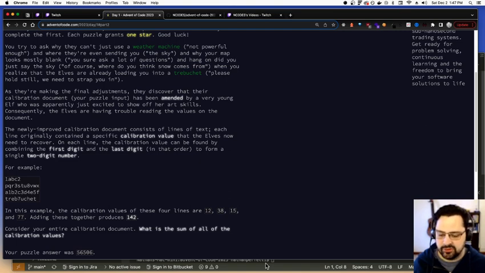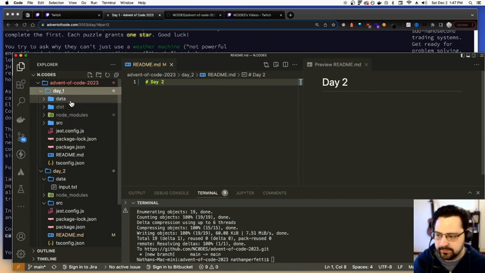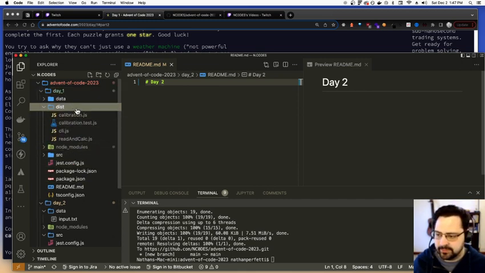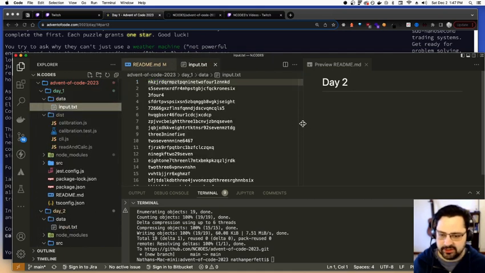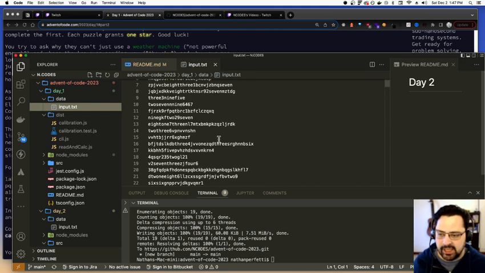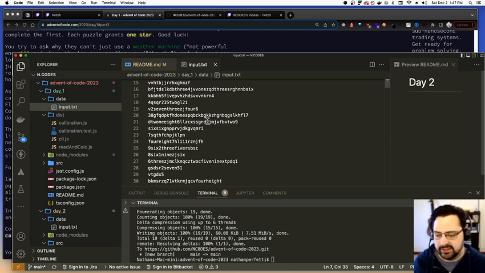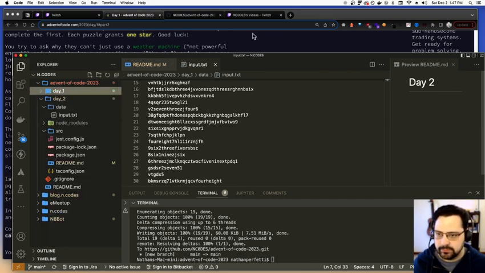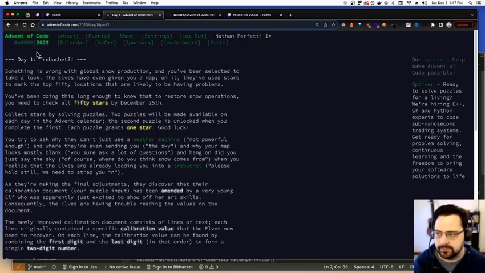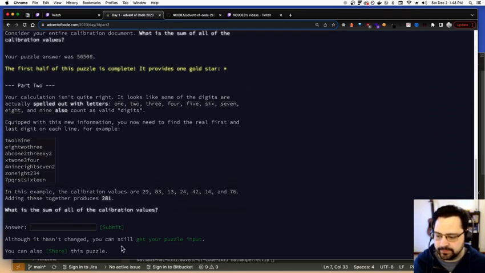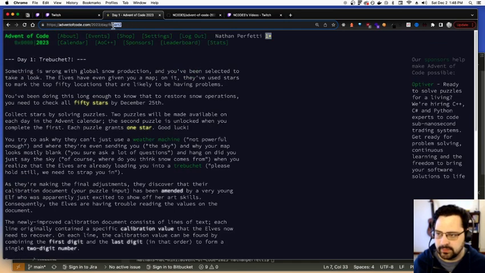slingshot, and we had to write a nice little program in day 1 that ingested some data for the trebuchet that looked like this, essentially just a large text document. Basically we needed to extract numeric characters from each one of these lines of text and do some math with it. So some fun string manipulation, and hopefully day 2 will have another fun challenge. Each day when you solve the problem, you get a little gold star. So we've got our day 1 star. Let's jump over to day 2 now.